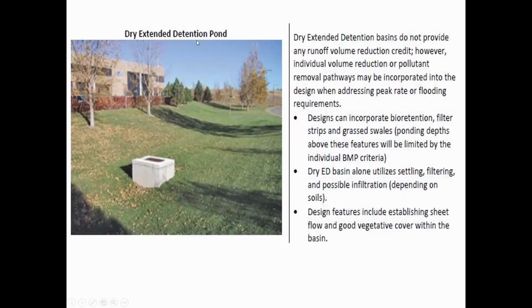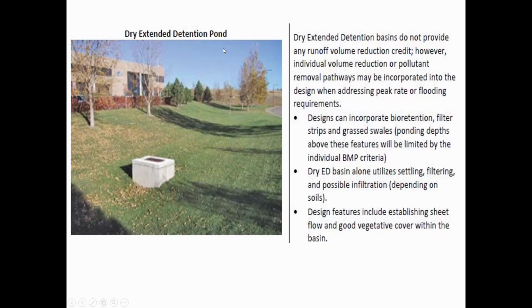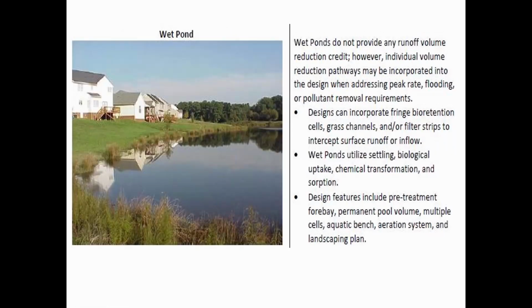Okay, detention ponds are the bulk of what we're going to be talking about for the rest of the lecture today. A dry extended detention pond is dry because it doesn't have water in it on a continuous basis, in contrast to a constructed wetland. A constructed wetland is always meant to have water, but a dry extended detention pond is only going to receive and have stormwater during the stormwater event itself. The wet pond is a little bit more like a constructed wetland.